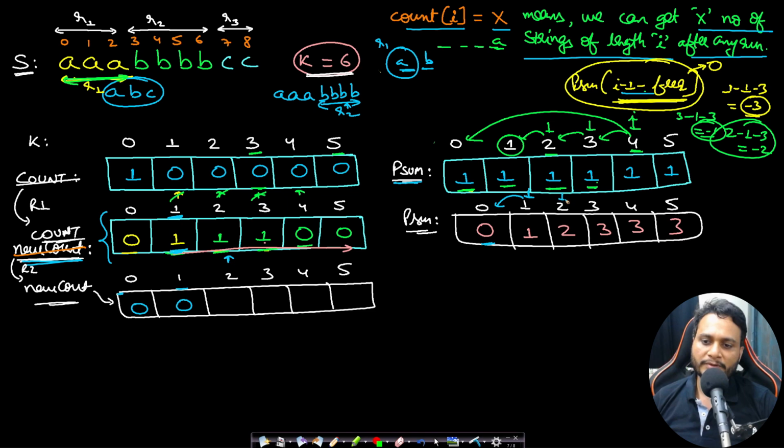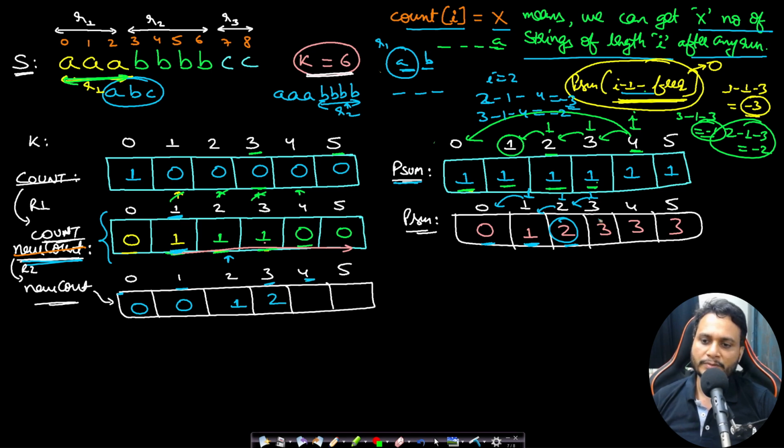How do you calculate from the prefix sum? You can calculate prefix sum at I minus 1 minus prefix sum at I minus 1 minus frequency. I is 2, so 2 minus 1 minus frequency is going to be a negative value, which is minus 5 plus 2 minus 3. So I will ignore the left pointer and it is going to be 1. You can write 1 here. Similarly, if you have 3 slots, how do you calculate it? You can calculate it by seeing the prefix sum at I minus 1 minus I minus 1 minus the frequency, which is again going to be negative, minus 2. So you can ignore it and write the value 2 here.